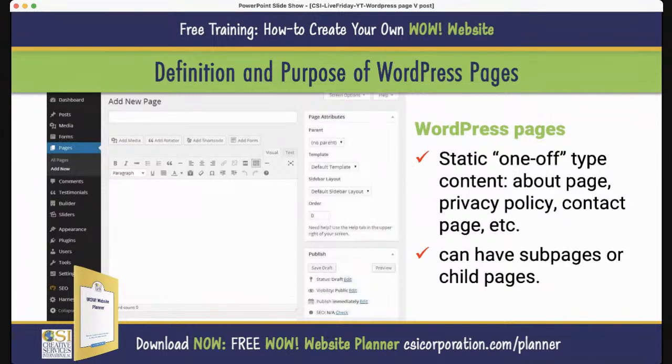Pages aren't meant to be social, so they usually don't have social sharing buttons. For example, you probably don't want visitors to share your policy page. Pages also don't include comments. Now, usually the comments are shut off by default, but you can turn them back on if you want, but most people do not have comments on their page. There's an option to enable them, but most people don't.